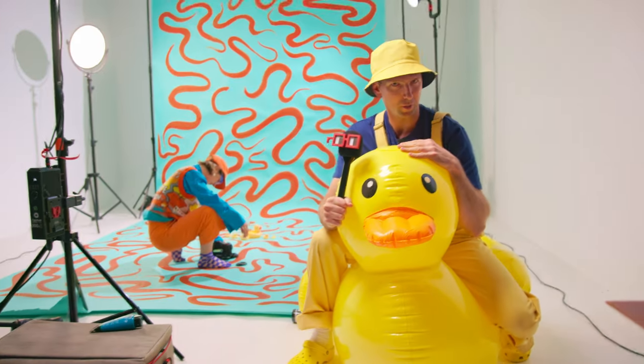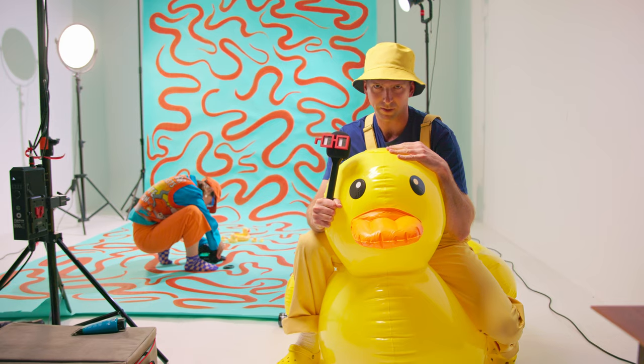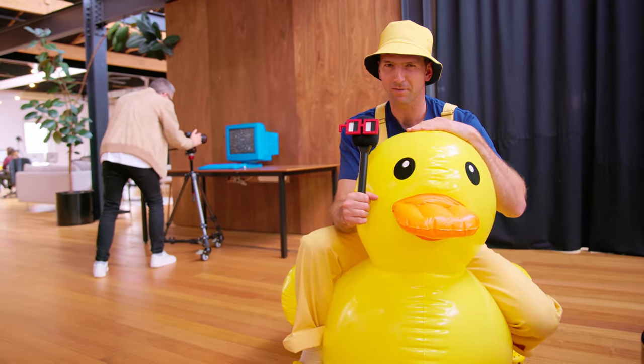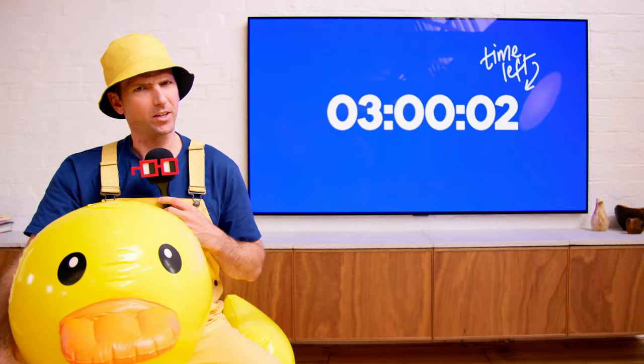With 3 hours to go, Giulia has finished painting her swirly backdrop and is about to photograph her waddling of ducks. Liam's completed his designs and rigged his characters. Now it's time to start animating. And John is filming his live action set before he dedicates his afternoon to duplicating ducks in the third dimension. But I can't have them working on an empty stomach. So, it's time for lunch.